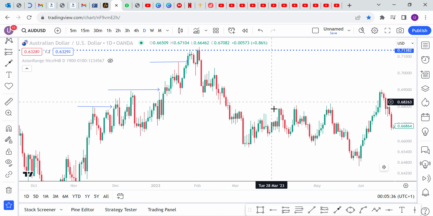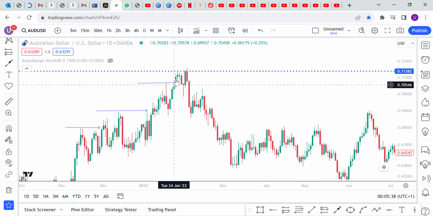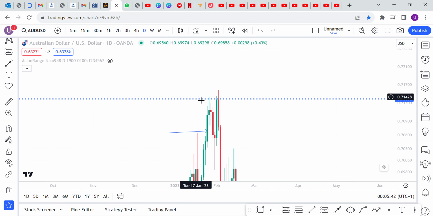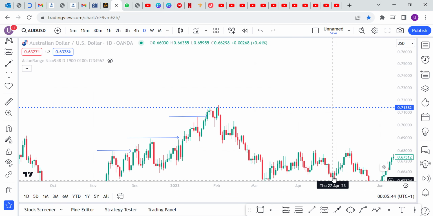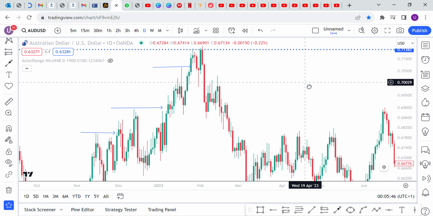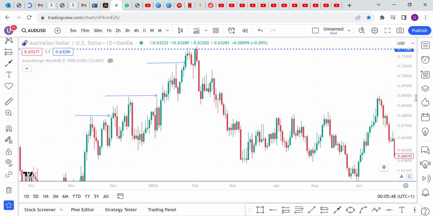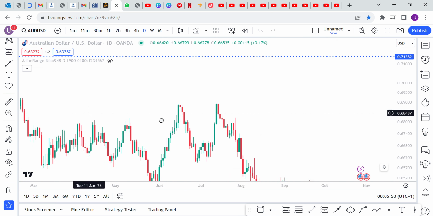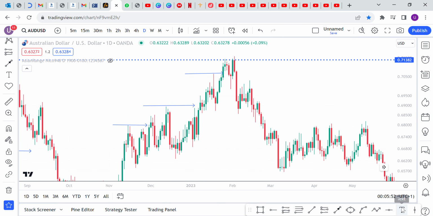Then there would have been a change of character here. Let me see if the body came out here. The body did not come out here, but actually I learned something recently which I was very amazed by. I learned mitigation block, I learned breaker block, I learned mitigation breaker, and I learned a lot of different kinds.